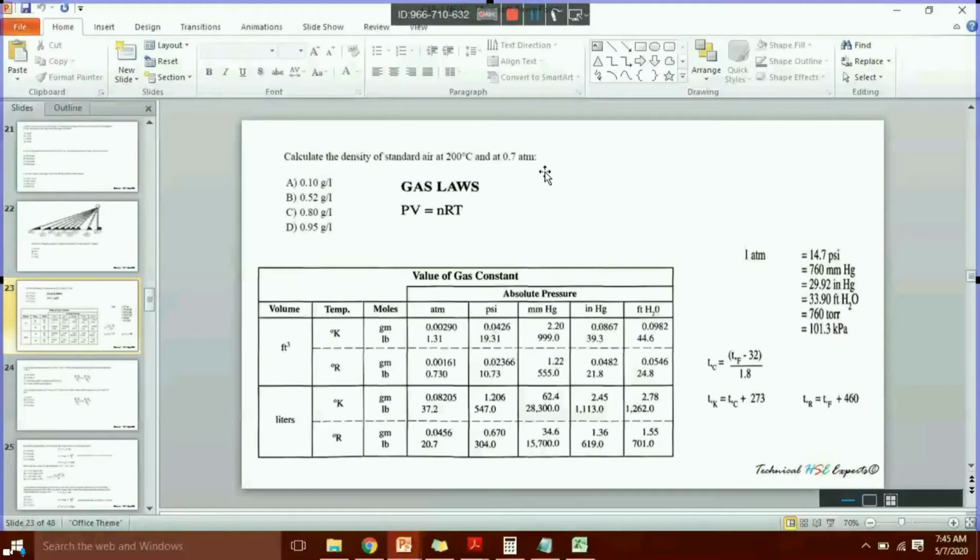Then how do we know whether we want to convert to Rankine or Kelvin? Always, if you are substituting inside the gas constant or a gas law equation, you need to substitute those things in the absolute pressure and absolute temperature. Either is okay, because if you see the table, both terms are there. If you choose Kelvin, then you will prefer this row. If you choose Rankine, you will prefer this row. So either is fine.